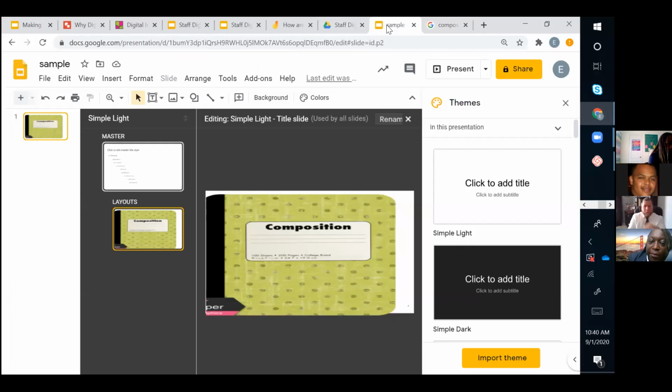So let's go back. Okay, the next thing we're gonna do for our interactive notebook, we're gonna make some tabs. You kind of saw the tabs on the staff notebook that I sent out to you. To make the tabs, you're gonna go up to shape. It's a circle and a square put together. If you can't see the icon, or if you can't see me, remember, refer to your interactive notebook.